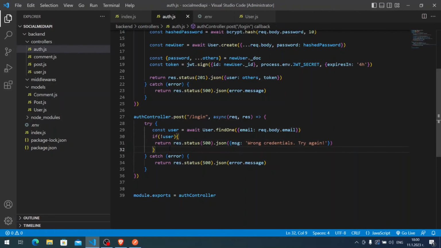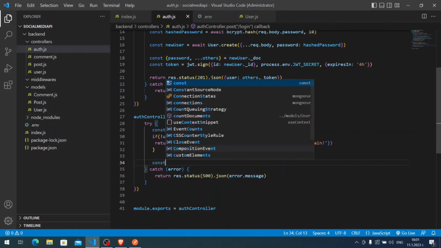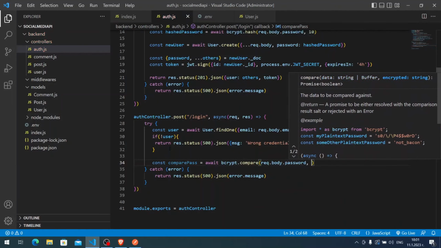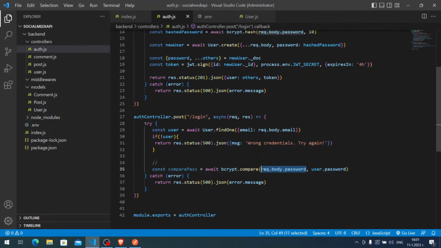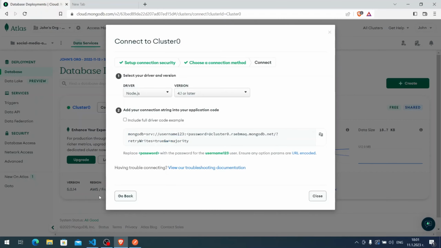Okay, so if we have passed the condition, that means that we have such an email in our database. But an email is not enough to be logged in. Of course, we need to check the password is right. So const comparePass is equal to await bcrypt.compare, and here request.body.password and user.password. So the first parameter, the request.body.password, is the password here. This is 123123, let's say, as an example. And the second value that we provide is this long unrecognizable password that we get here. But actually I don't return it, but we can see it in our database.